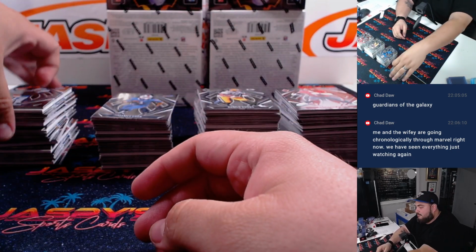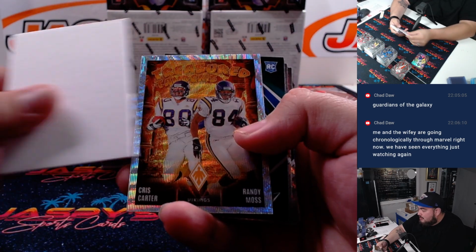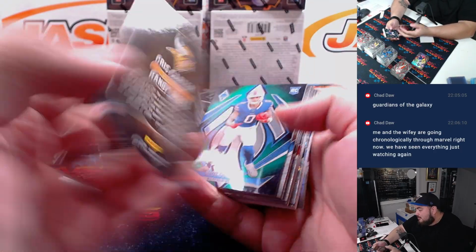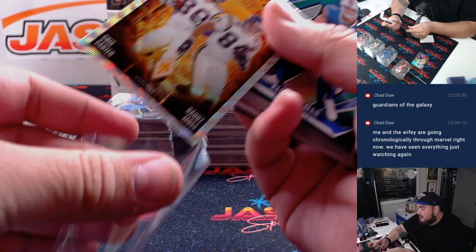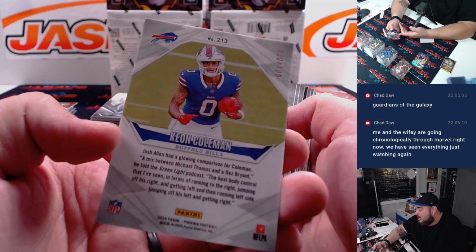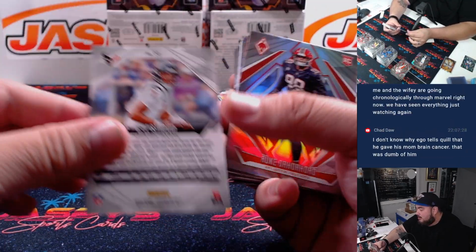Alright, here we go. See what we got here, guys. Good luck. Jordan Addison. We got Treasured Tandems for the Vikings. That is not numbered, though, but it's like a nice little color there. Vikings is part of the R&B, but like I said, it's not numbered. Bills with the first hit there, or a little numbered card, I should say. Keon Coleman at 199. Bills is Joseph straight up. CJ Stroud, there we go.